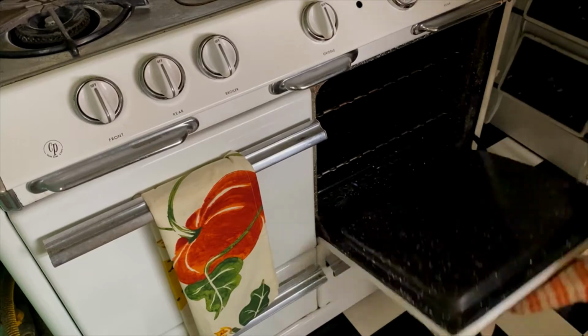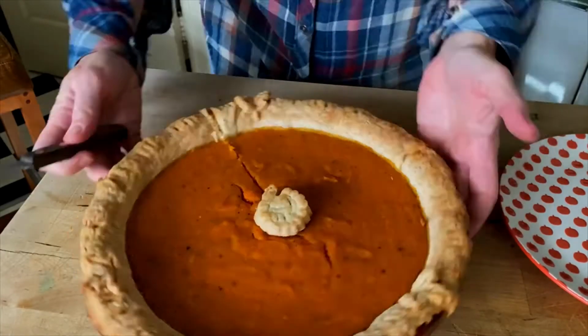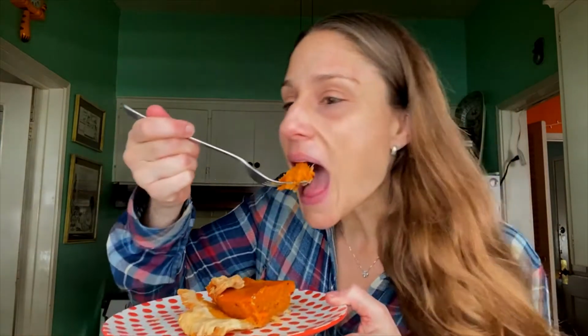Yum! Sweet potato pie is done. Like the little turkey I added? Shall we give it a taste? I think so. Tasting time. Yum. This is by far my favorite pie. I love sweet potatoes, and the spice just makes you think of the holidays.